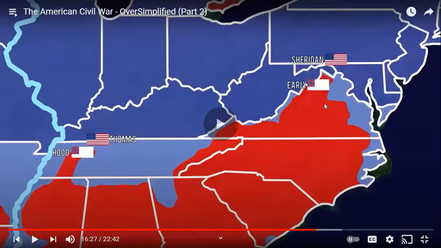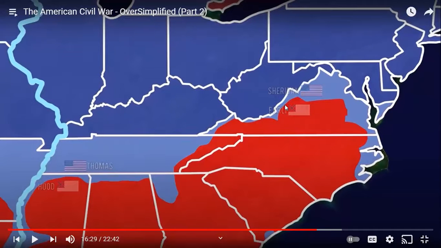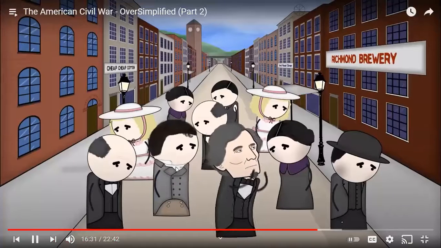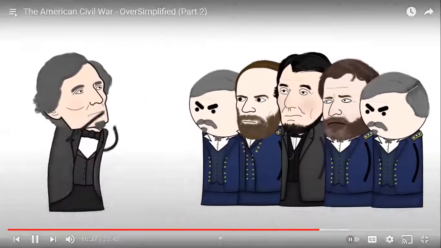With further Confederate losses, it was pretty clear at this point. Most of Tennessee was gone, most of Virginia was gone, parts of Georgia were gone, most of Arkansas. But still, Jefferson Davis showed no sign of giving in. The North were frustrated. It was kind of like Hitler in World War II. He showed no sign of giving in. To see the conflict being dragged out, why waste more lives?